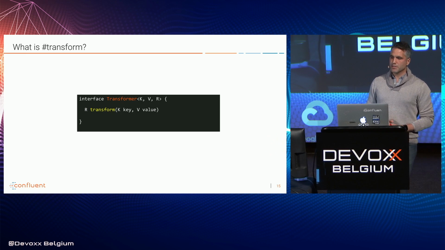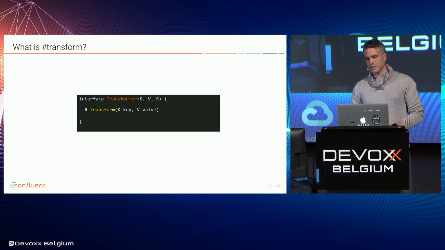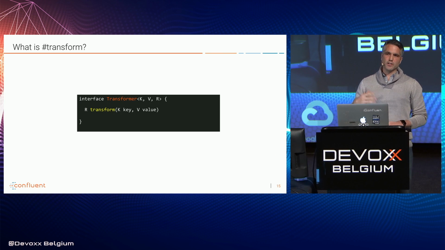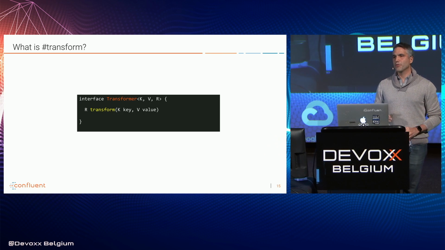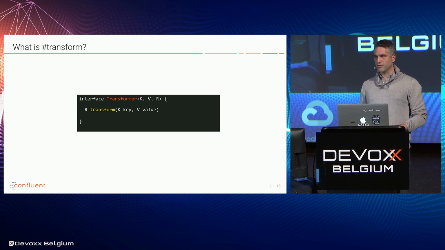And the sibling of the process method is the transform method. They're pretty much the same, except for those of you observant in the audience, you may have noticed this returns a value. The other one returns void, has no return value. That's simply it. So we distinguish between those two types of methods by saying one is terminal and one is non-terminal. Terminal meaning that the stream stops at that point. You can't continue down a topology. Whereas transform is non-terminal. You can chain on more functions.